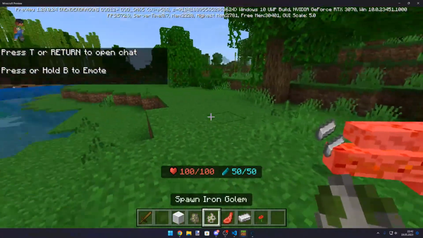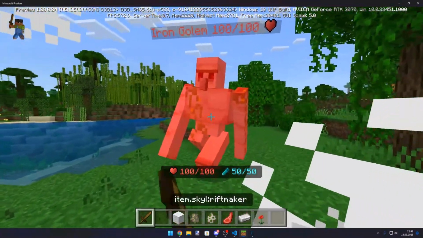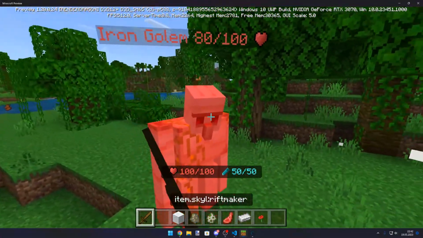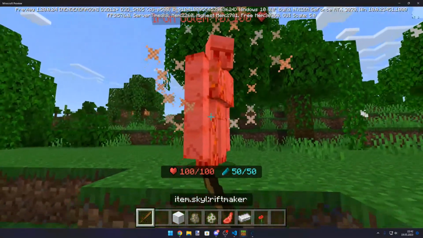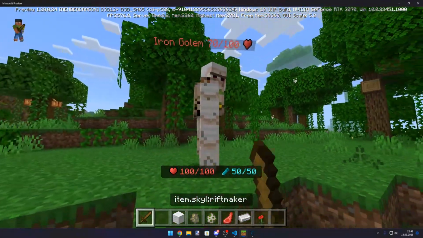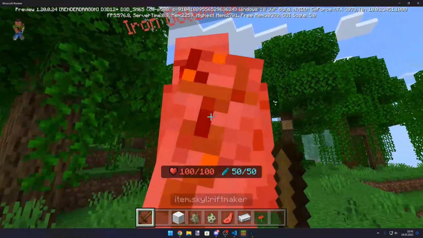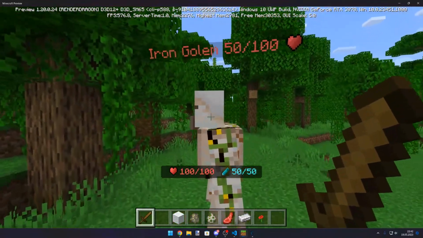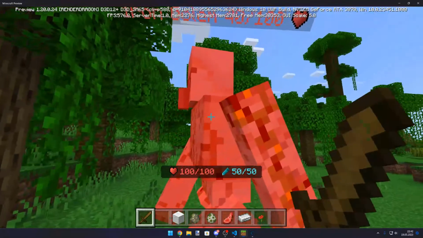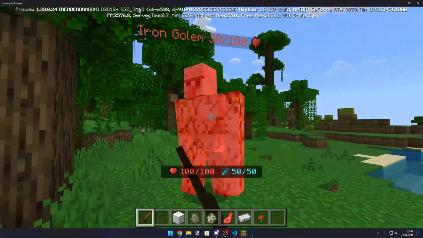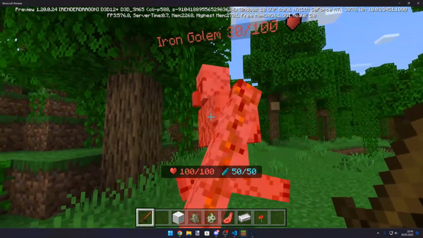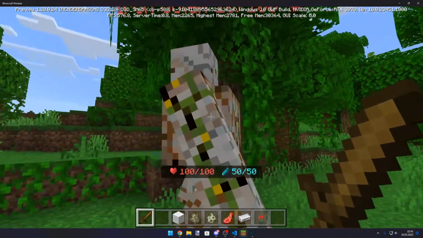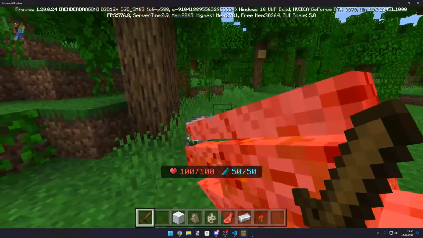That kinda works, no? You see there's a phase where I can't hit, but that's because of the damage thing. Okay, that looks good. Yeah, that looks really good.